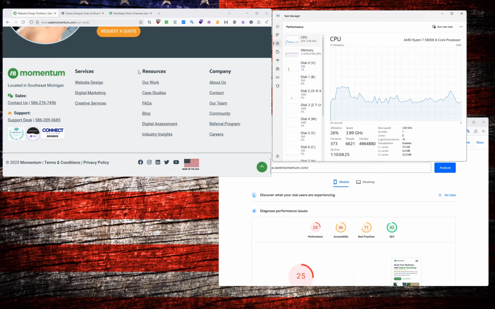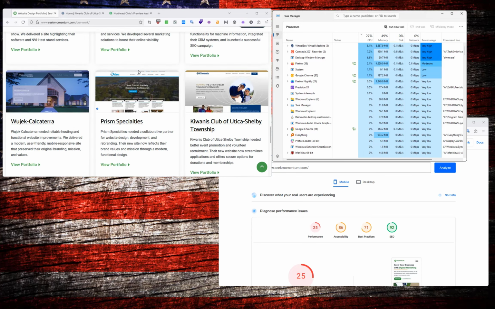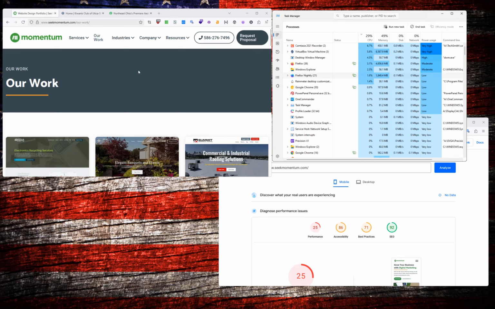I got another spike, and I don't know necessarily if that is from this web page or something else. Obviously I've got other things going on on my computer right now, so VirtualBox is at the top for CPU usage right now, and Firefox Nightly is the one you want to keep an eye on here, because that's where we are right now.